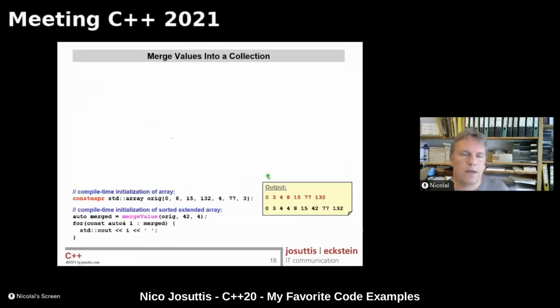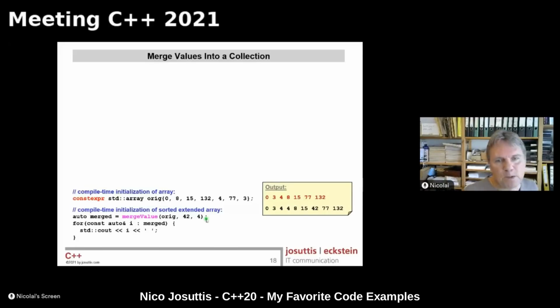So look at this. This is a compile time defined array, some values. And for some reason, I have to merge some other values. As you see, the other values are also known at compile time. So think about this as a framework. There's user code, there's framework code. They have their values. The framework has other values whatsoever. And so all are known at compile time, but at very different locations of the source code.